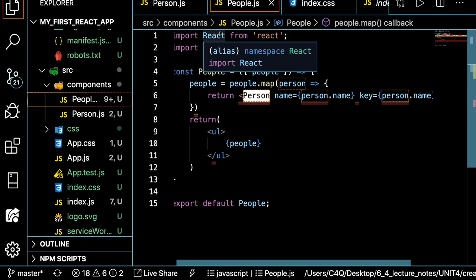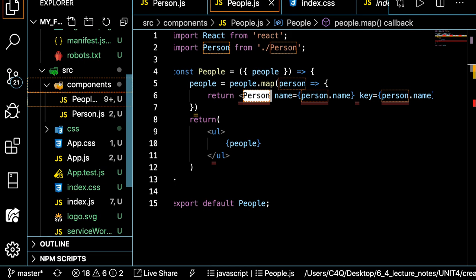Okay, so then I'm going to lightly introduce the idea of state. So far, all we've been doing are things that are visual. All we are doing is displaying information. And that is a huge part of React, but the other big part is keeping track of something called state or local state, the state for that component. This is where users tend to interact with the page. So let's go ahead and do that.